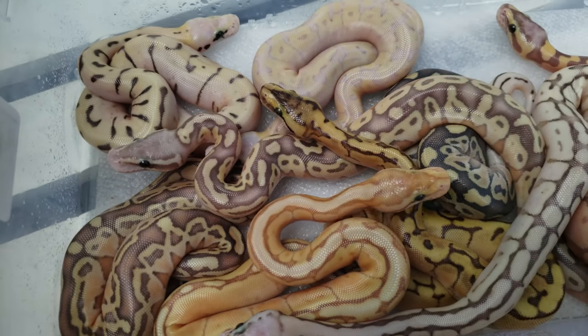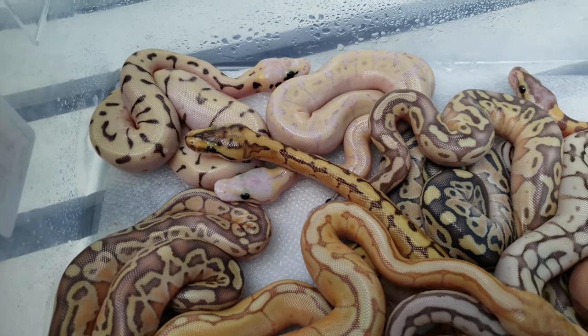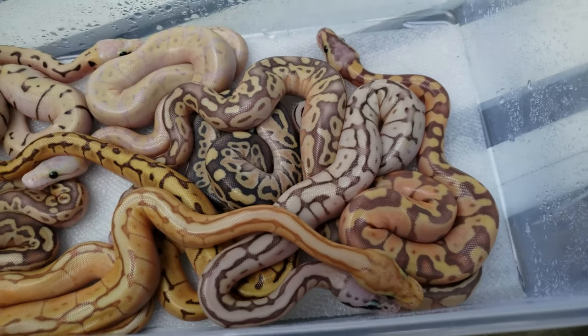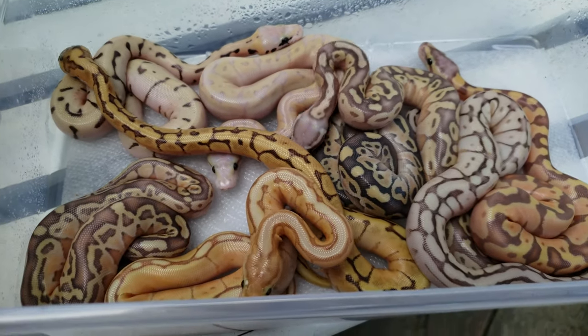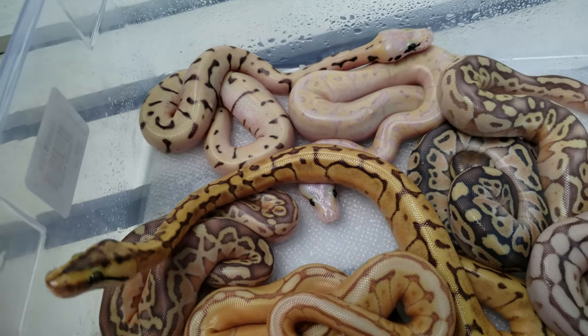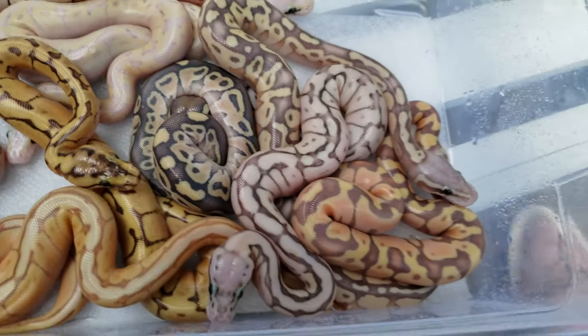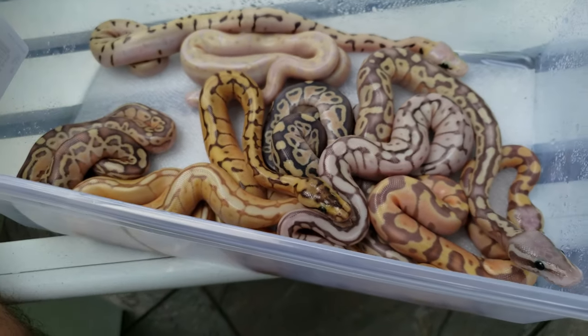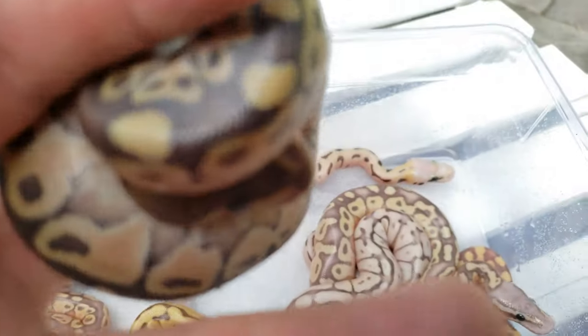Alrighty. Now we have that same male to the bumblebee clutch, and look at these spicy serpents, I'll tell you what. So, I wanted to just get this out of the way now before everyone starts going into shed. So these guys haven't even had their first shed yet, came out of the egg like 2-3 days ago. And they look phenomenal. So you can start with this first one that is going into shed, and I'll put a lid on the others real quick so we don't have any escapees.